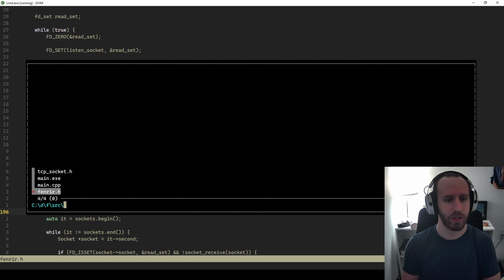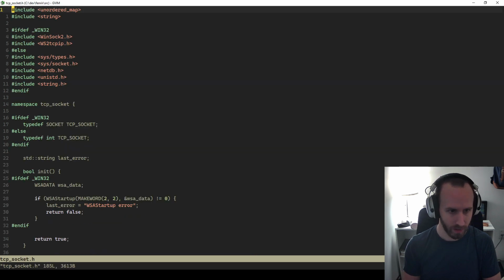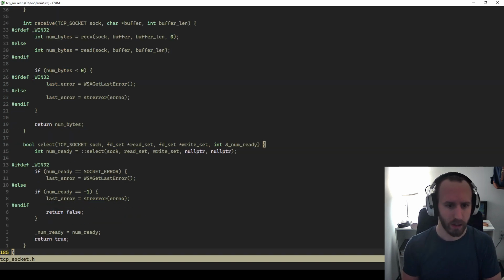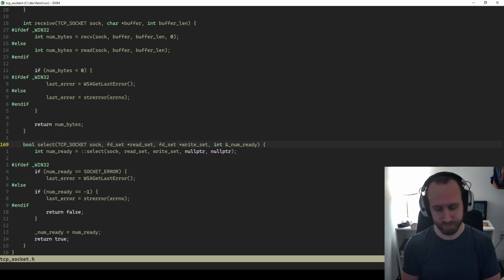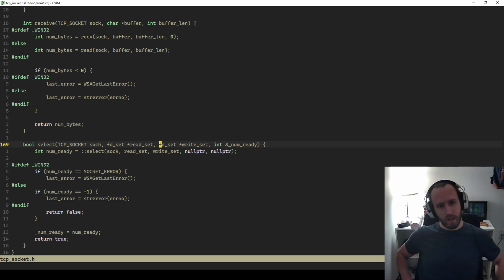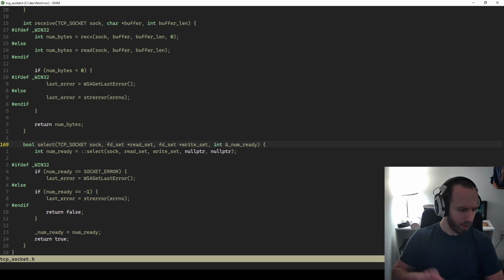So let's go back to TCP socket here, where we had our socket, our select here. I'm not using write, so technically I could remove the write as well. I'll leave the write set there, but a brief pause.